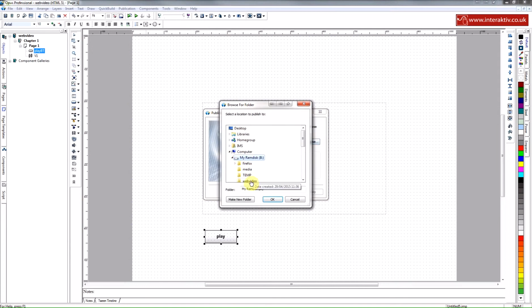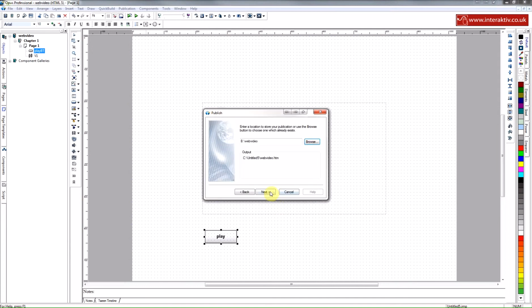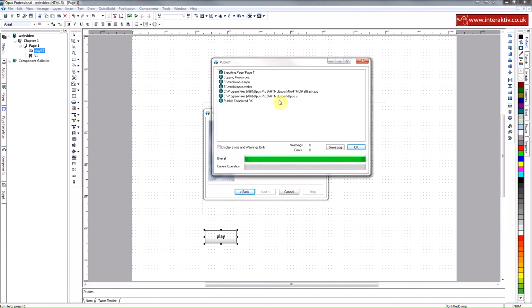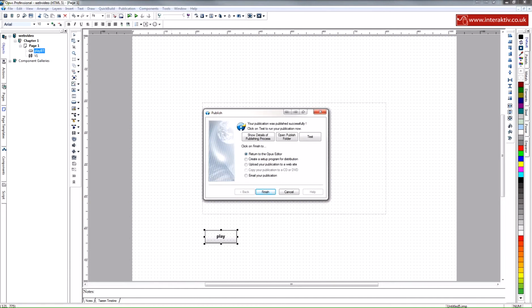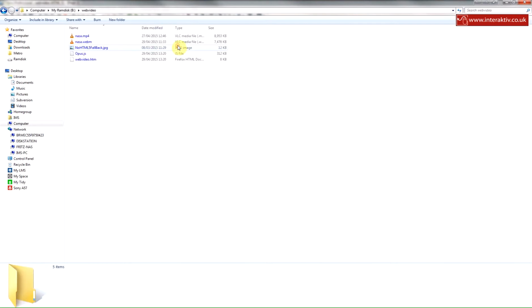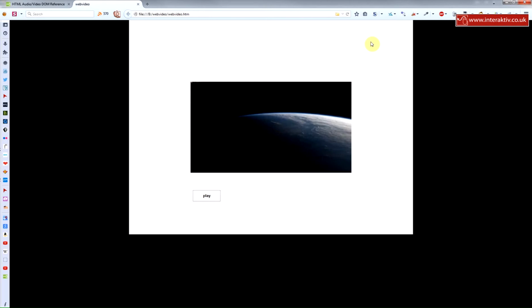And I'm going to stick it into a folder I've already got created called Web Video. I'm going to use the standard publishing options, and I have the log output enabled, and I can see from that the entire thing is published without errors, so we can go ahead. Let's open up the file, and it's in that folder, and as you can see, the two video formats have copied across. We have the standard fallback for no HTML5 browser, we have the standard Digital Workshop JavaScript file, and we have our published HTML file, which I'm going to load into the browser.